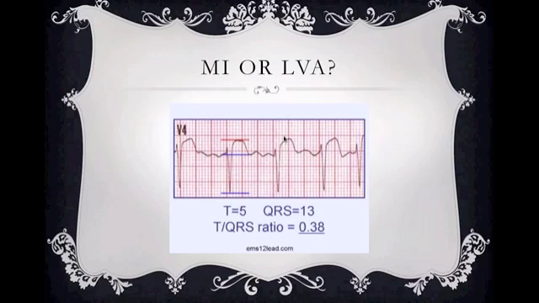And remember I said about SGARBOSSA criteria. Now, SGARBOSSA's criteria when it comes to ST segment elevation is accurate, except for that third rule, excessive or inappropriate discordance being greater than 5 millimeters, which has a sensitivity of about 20%, give or take. Well, this is why, all right? You're looking at the ratio between your ST segment elevation and your S wave depression, or your downward sloping S wave. Looking at it here, we see that there is a high ratio of T to QRS greater than 0.36. This patient is having a STEMI. All right, so we're looking at voltage criteria mainly when we're looking at that third rule for SGARBOSSA criteria.